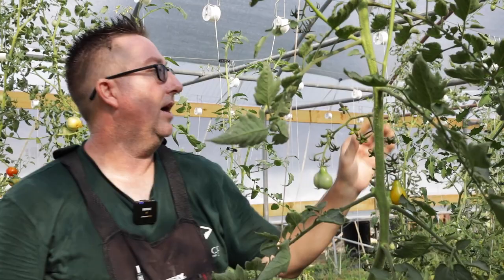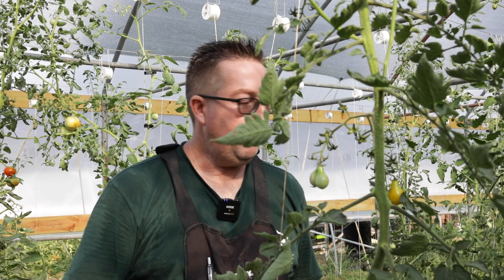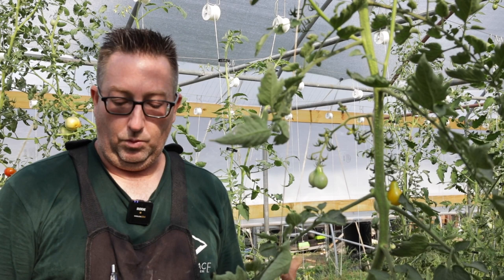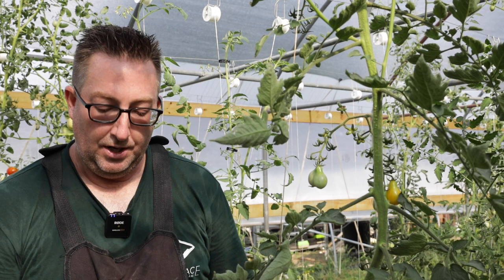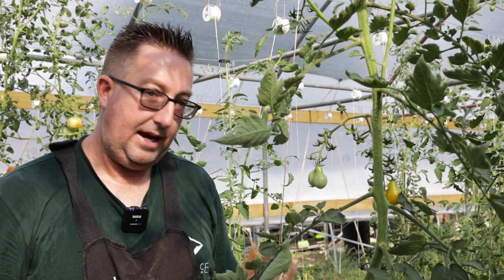I always like to start down below. These have been pruned once already this season, probably should have been pruned a little bit more. We're going to work this vine up, show you some details along the way, and then start the leaning and lower process. I've already done one in between to give myself a little bit of room, and that's going left. In a situation like this where they're in ground, every other one I'll go left and then every other one I'll go right or behind — so front left and then right in the back.